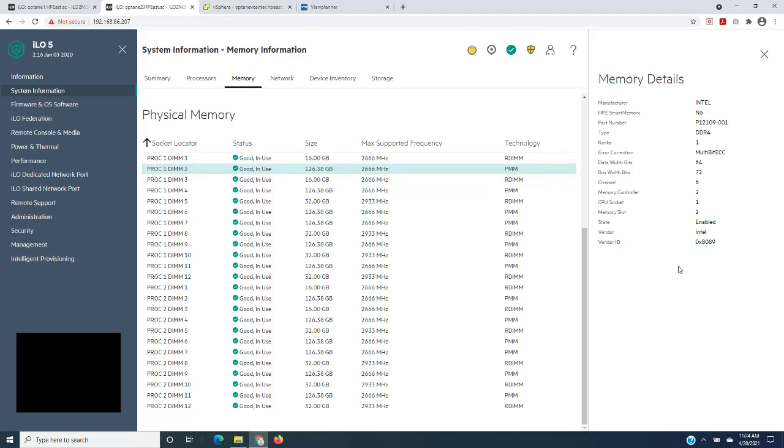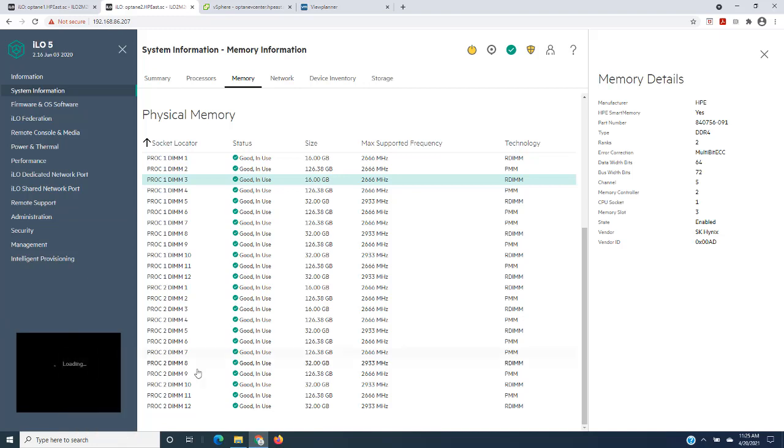But because I'm using some of this terabyte and a half in persistent mode, and I want to maintain that 4-to-1 ratio for memory mode, I had to reduce the RAM a little bit inside our environment. So that's why you see these 16 gig modules. I have 4 fewer 16 gig modules, so I reduced that by 64 gigs, and obviously I have 4 times that set aside for persistent memory inside this environment. So again, look at the rules, download the memory guide, understand how this memory gets installed and configured for your environment.